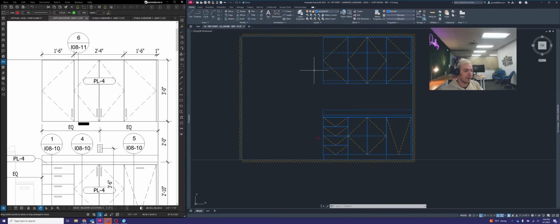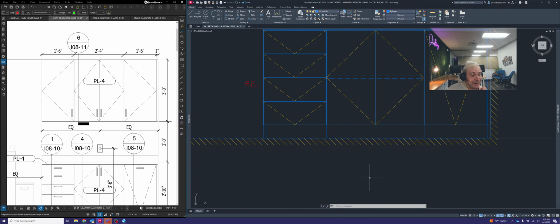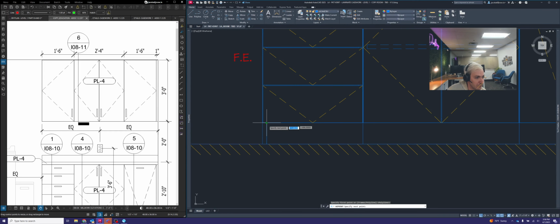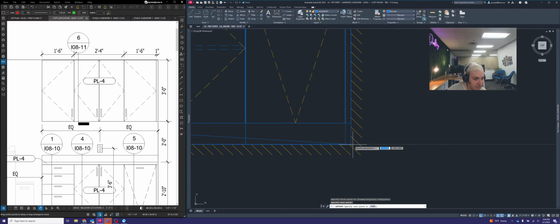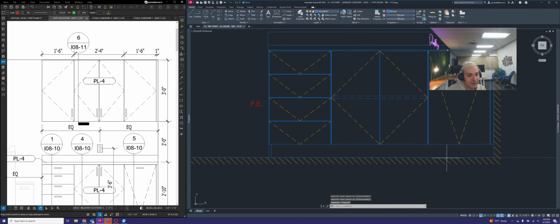Okay, one other thing worth noting is I have 3 base cabinets, and for base cabinets, the base trim that sits at the bottom of those will come in lengths of several feet and then be cut down in the field. So all these extra joints that are in here, we're going to remove those by using a wipeout. I'm going to wipe out this by drawing around the base or the points that go around that. So just kind of click, click, click, click. And then when I get to the end here, I'm going to hit enter. And it should hide all of those extra lines on the base trim.